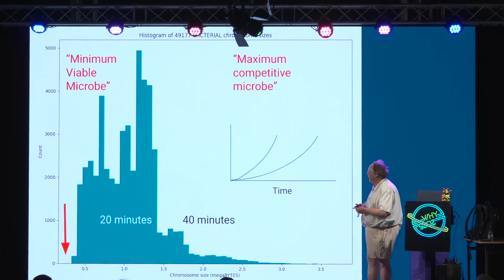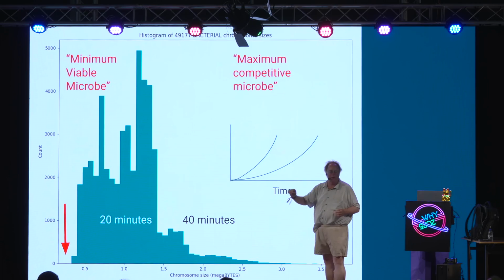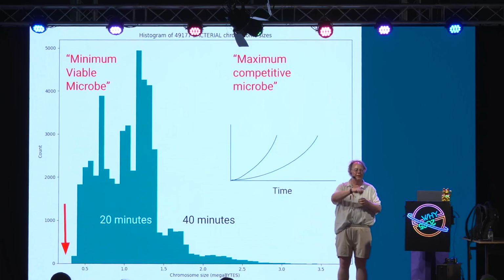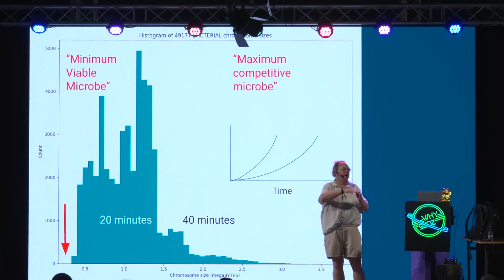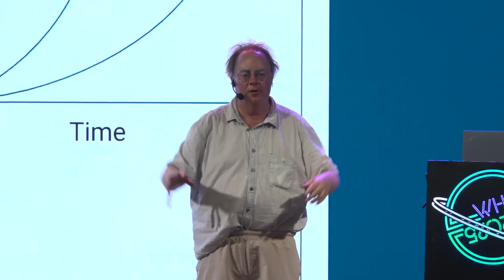Why do bacteria care? Because that will be important later on. Copying DNA costs time. A typical bacterium takes 20 minutes to copy itself. Which means that after an hour, we have had 3 doublings. So if you start with 1 bacterium, after an hour, you have 8. And after 2 hours, you have 64 or whatever, and eventually you have billions.